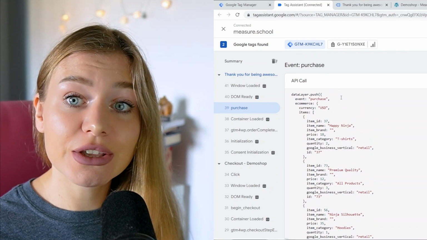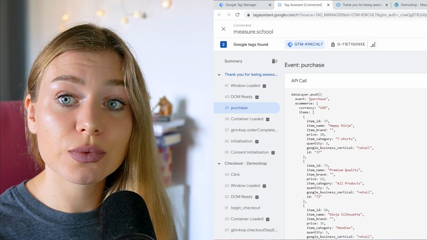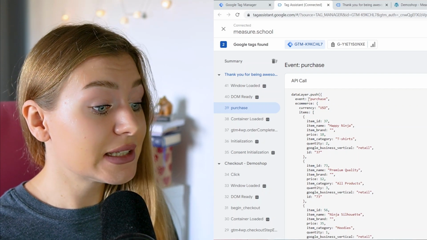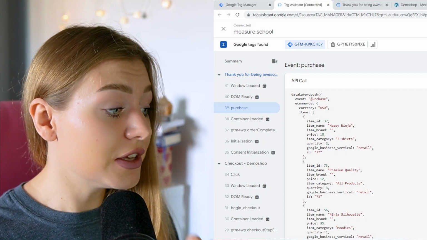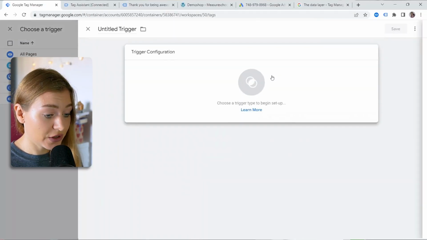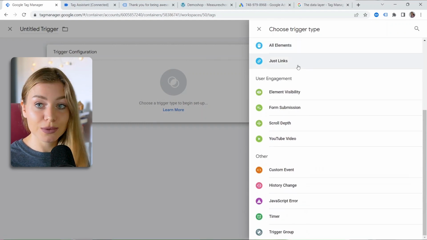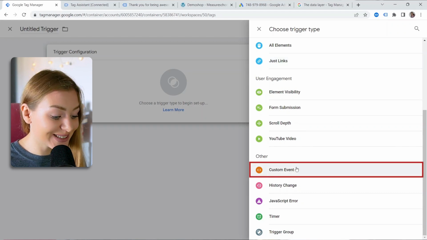Do you have any ideas how we will do this one? So the data layer created this event for us, event purchase. How will we say to the Tag Manager that we need this condition? Let's go to trigger, we'll click plus, trigger configuration, and we will look for something called, maybe you have some suggestions? Yeah, it should be a custom event.